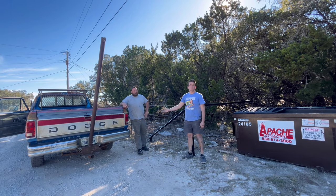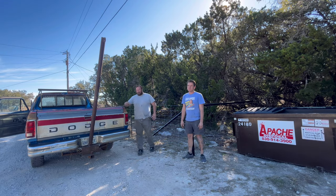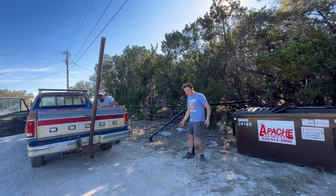Yes, we have had some transmission woes, but at the minimum, we could put all the trash into the trash can, see if there's anything good in it. I doubt it. And you won't let me put the whole truck in the dumpster. I haven't decided what I'm going to do yet, but we can at least clean it. So let's get started.